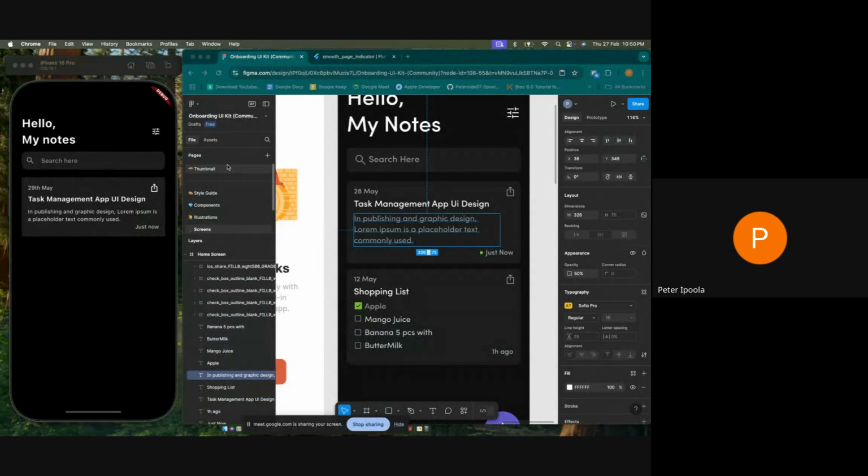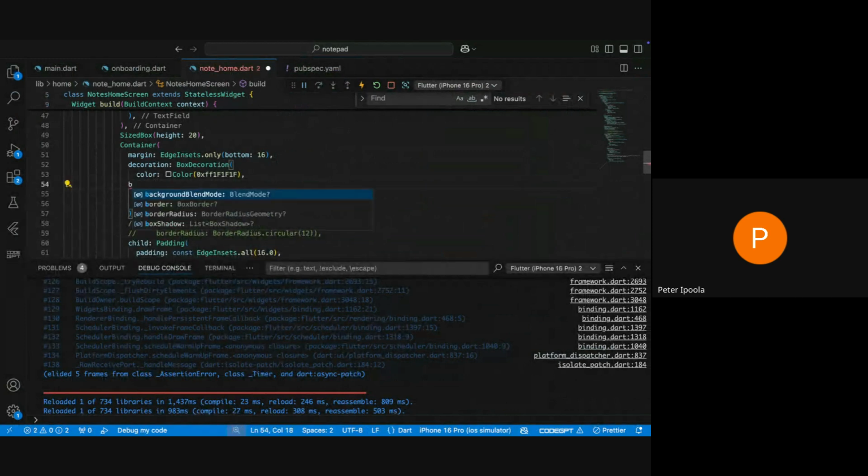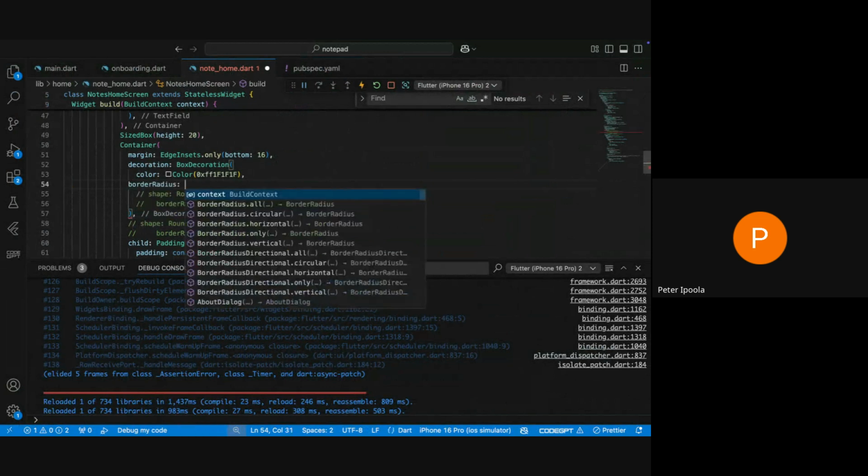So you can use a container widget and you can also use a card widget. So did I answer that question? Also, so good. Basically what we have to do here is add the border radius, with a radius dot circular.